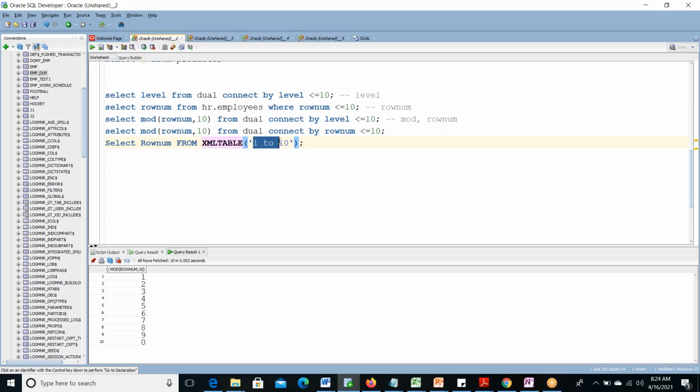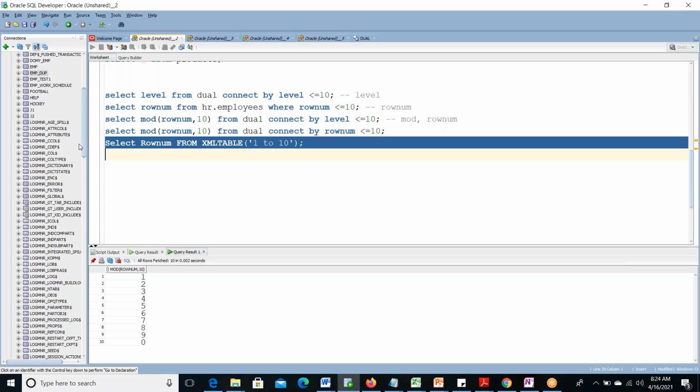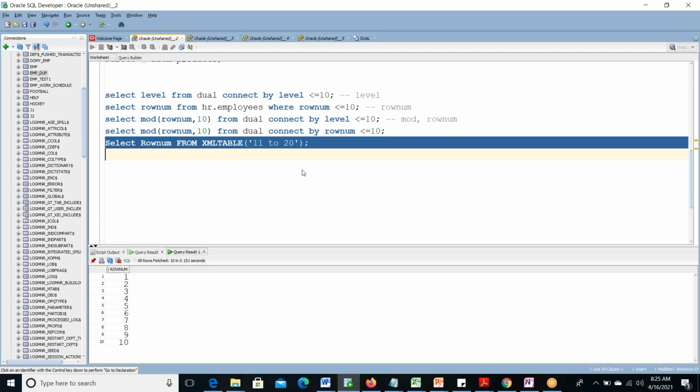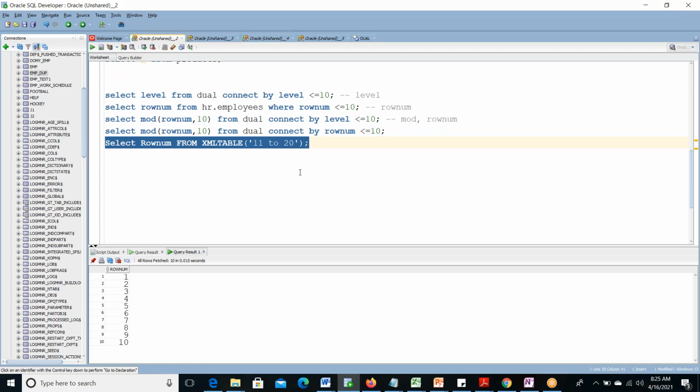Using the table, some sequence numbers we can generate, 1 to 10. Just you can mention within single quotes 1 to 10. If you are giving here 11 to 20, 1 to 10. Okay, 11 to 30.